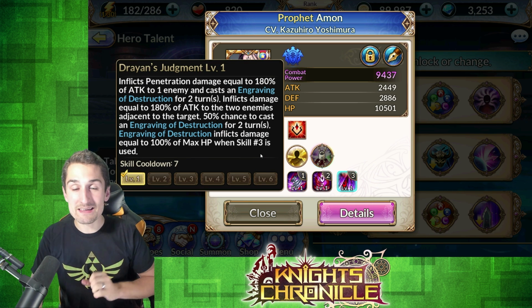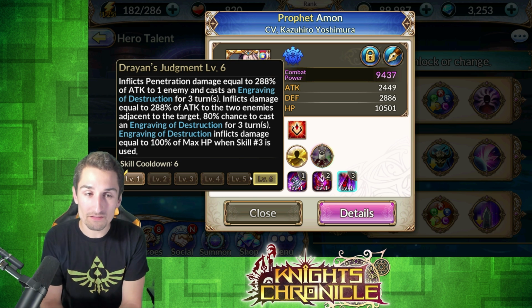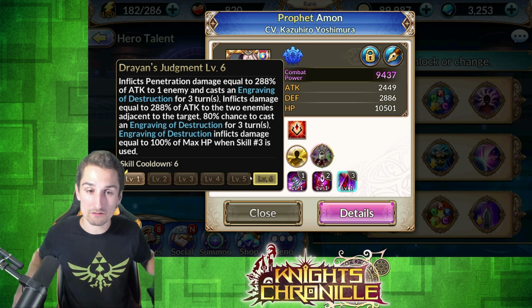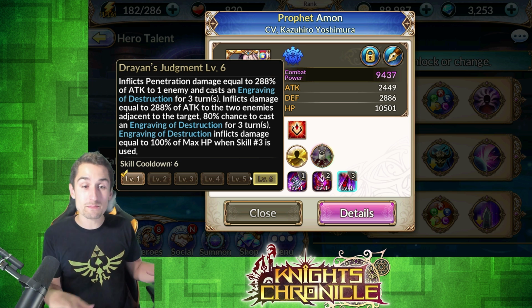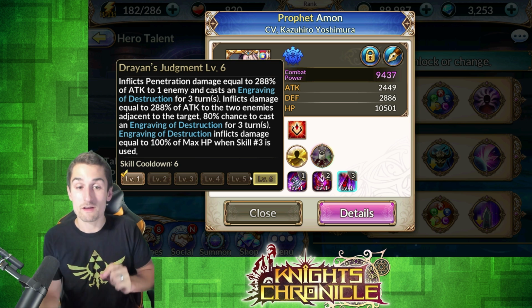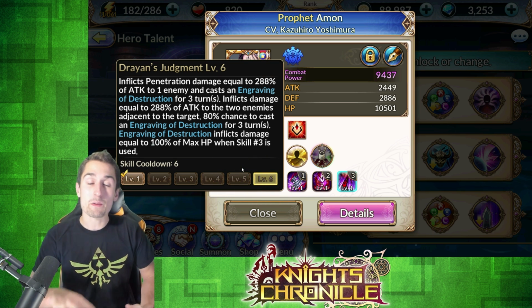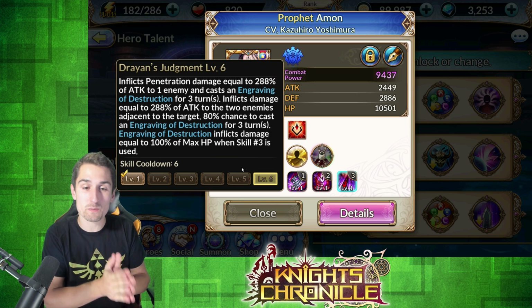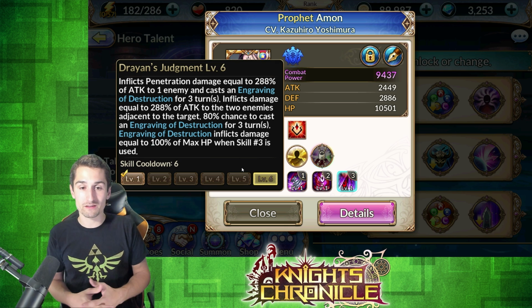Now we have Draen's Judgment. Inflicts penetration damage equal to 288% of attack to one enemy. This is at level 6. And casts an Engraving of Destruction for 3 turns. Inflicts damage equal to 288% of attack to the 2 enemies adjacent to the target with an 80% chance to cast an Engraving of Destruction for 3 turns. This is 2 turns at level 5 or less, keep in mind. Now, Engraving of Destruction inflicts damage equal to 100% of max HP when skill 3 is used. So you basically lock your opponent out of using their skill 3.